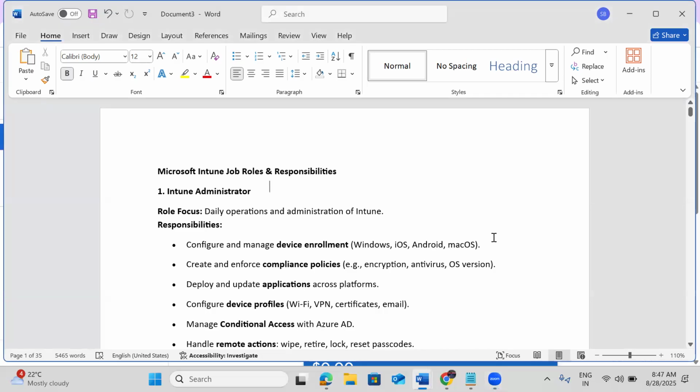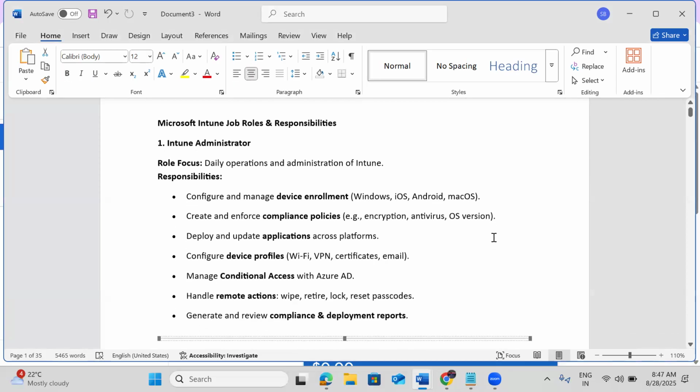We manage the device enrollment process in our company, and we create and enforce compliance policies, encryption policies, antivirus, Defender, and OS version compliance. These policies are all applied.